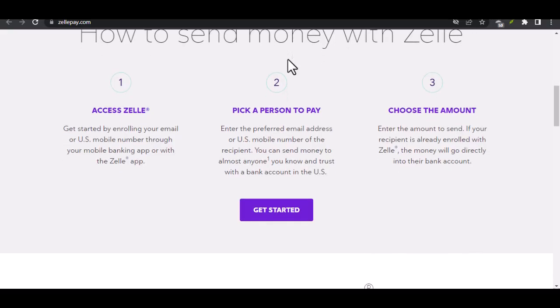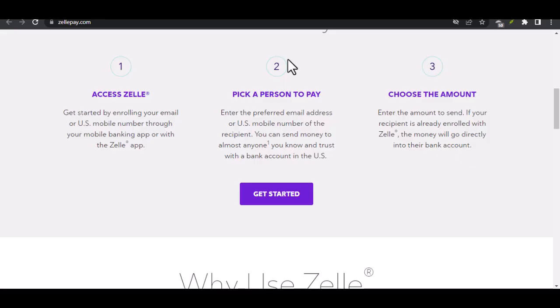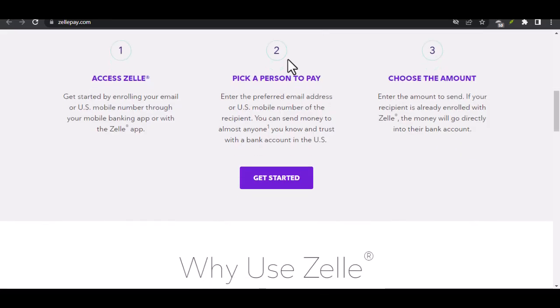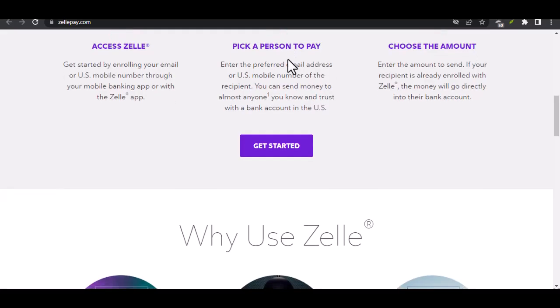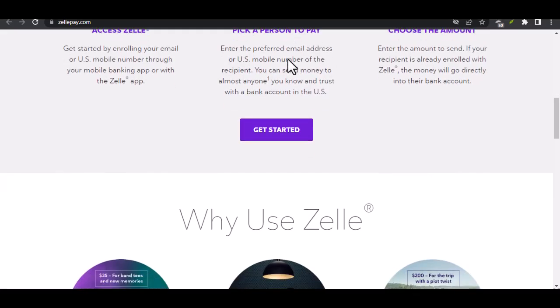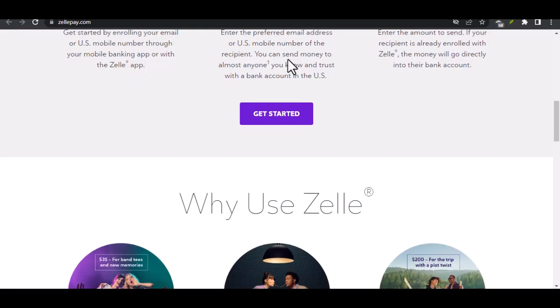However, if your recipient's bank or credit union is not a member of the Zelle network, the process changes, and the ball shifts entirely to the recipient's court. Step 1 for the recipient is to get a notification. Zelle will send an email or a text message to the address or number you used, letting your friend know you've sent them money. This message will include clear instructions on how they can receive the funds.